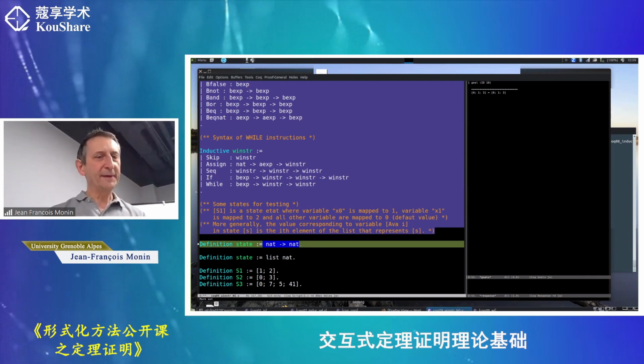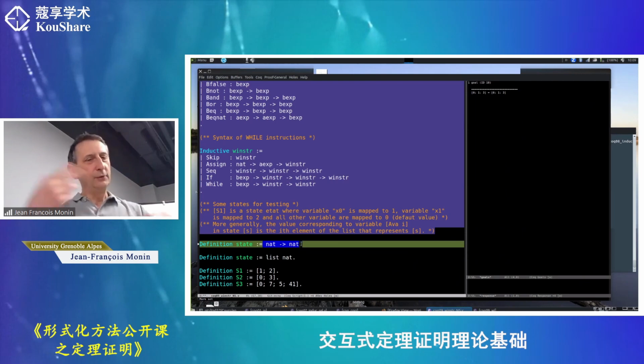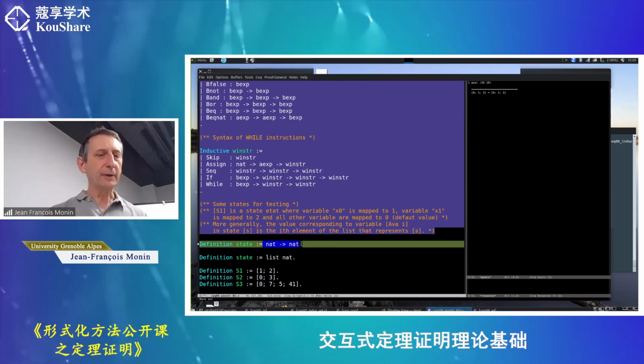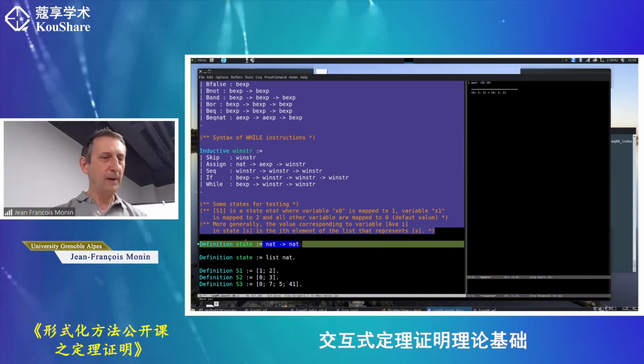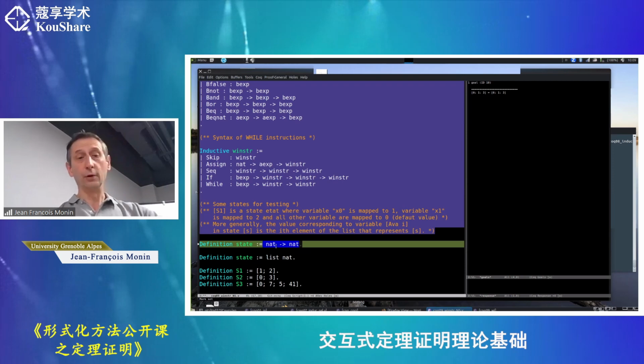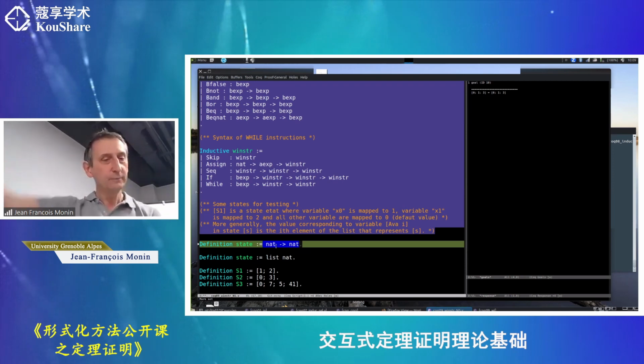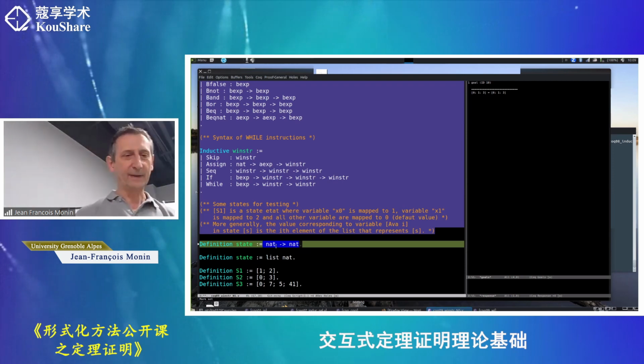From a set theoretical point of view, you have two operations, which are get and update. Get is just applying the function to an address and you get the value. That looks simple and sympathetic.